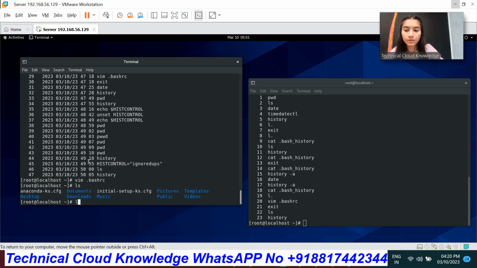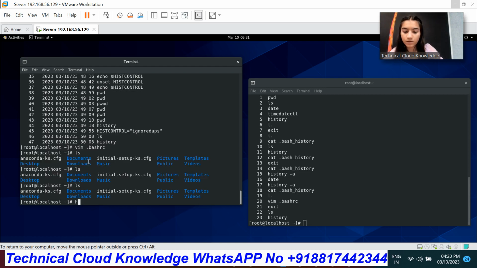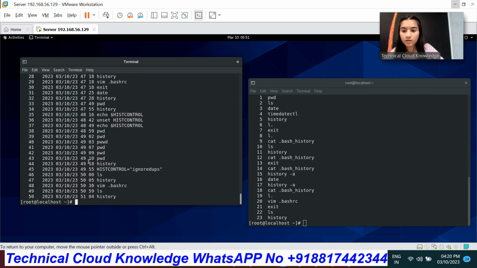Now when you do so, then again history shows the command only one time. So that's how we will do the permanent setting. And the last setting I'm going to do is this: suppose I have executed a command many times, but I don't want that command to be included in my history list.